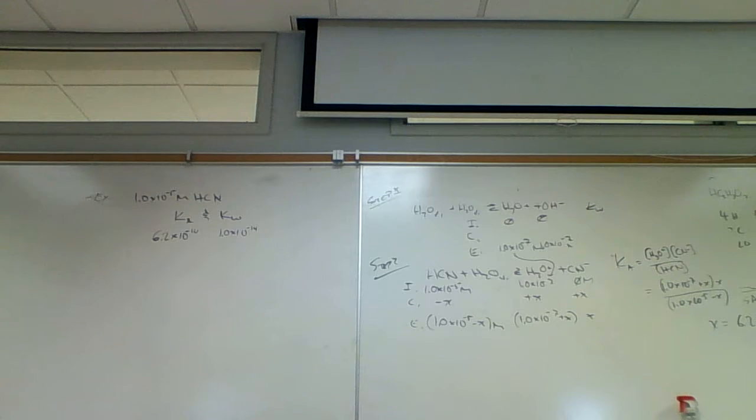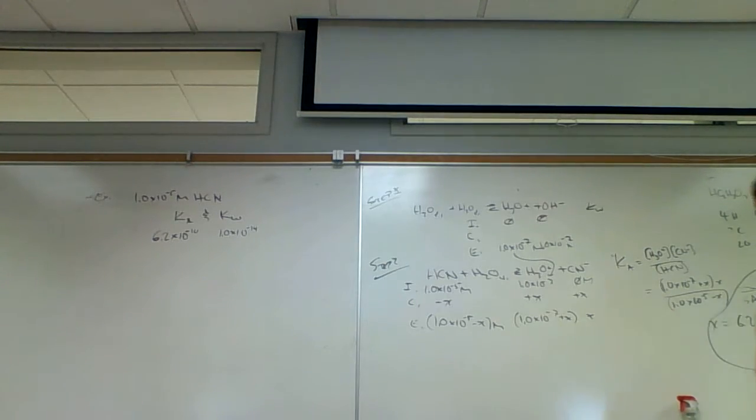Is this okay? We have to justify it. And so the percent change would be the change over the smallest. The change is 6.2 times 10 to the minus 8. We could compare it to 10 to the minus 7 or 10 to the minus 5. We're going to compare it to 10 to the minus 7 because that's going to result in a bigger percent change. And so this will be 1.0 times 10 to the minus 7, times 100%, which gives us 62%. It's too huge. And so the simplifying assumption fails, therefore we have to use a quadratic equation, which the book did.